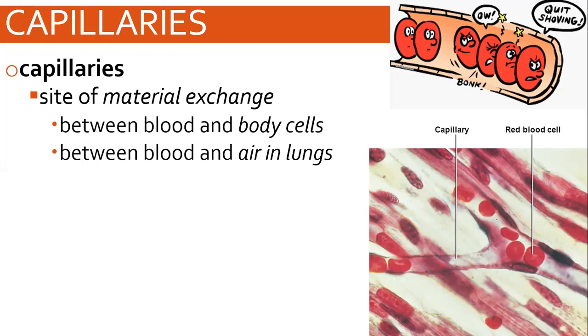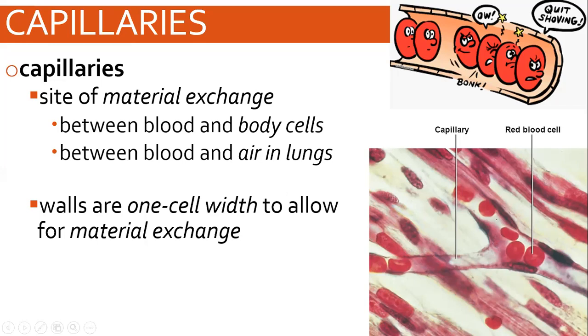Yeah, the big thing that's going to our lungs during that material exchange at the lungs is carbon dioxide. It's coming out of the blood, going to the lungs, and then we can breathe out that carbon dioxide because carbon dioxide is a waste product of cellular respiration. Okay.